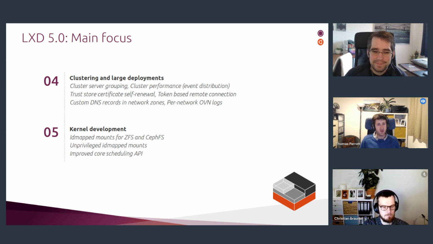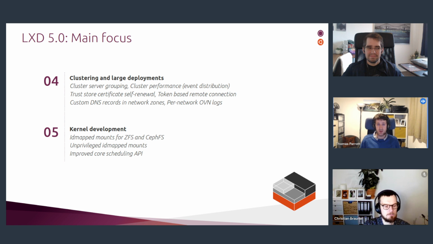Yeah. So cluster server grouping is the ability to define groups of cluster members within your overall cluster. So sticking with the theme of larger deployments, you may have inside your cluster several different cluster members that are different hardware or different performance characteristics, more CPU, more RAM, something like that, better disk IO.